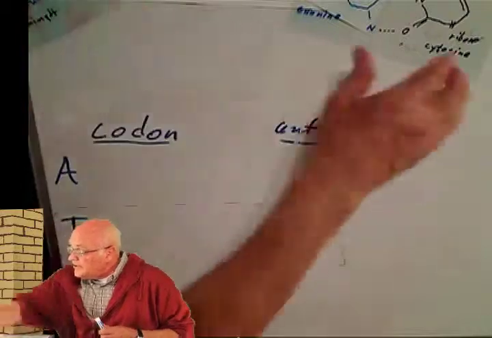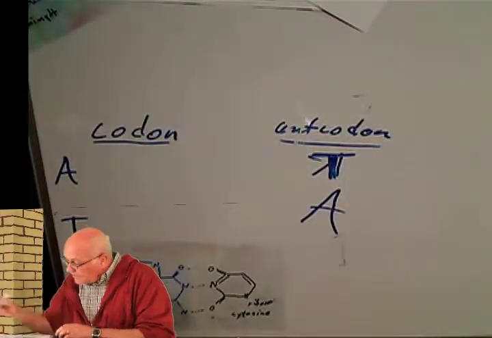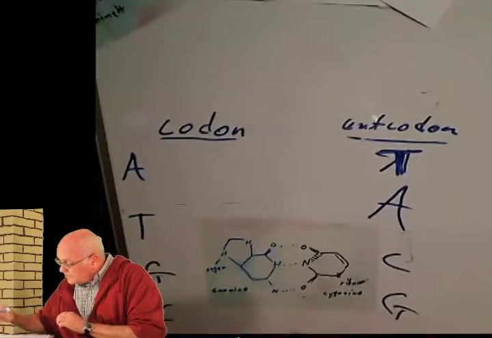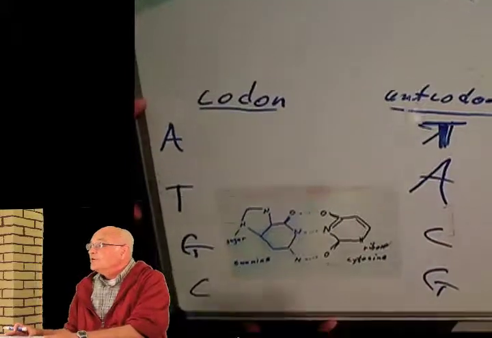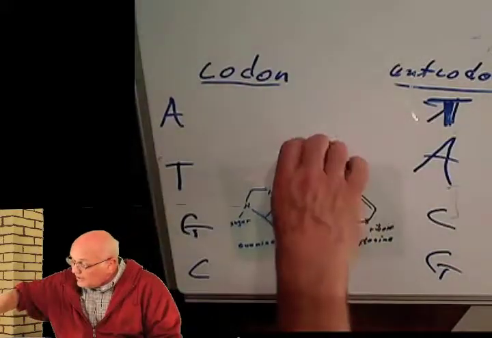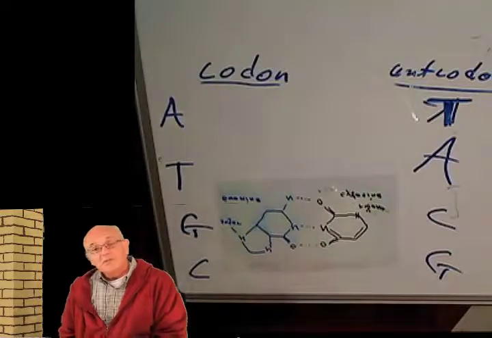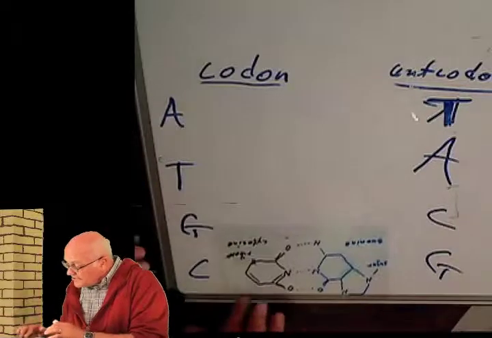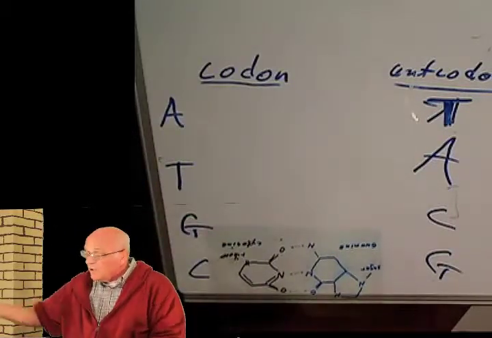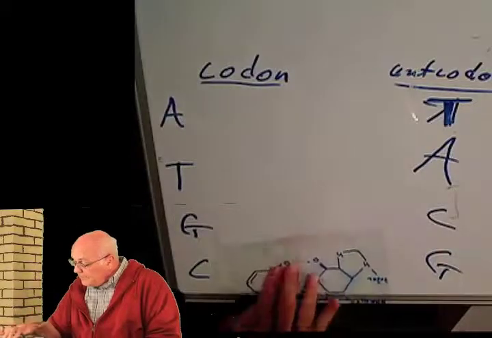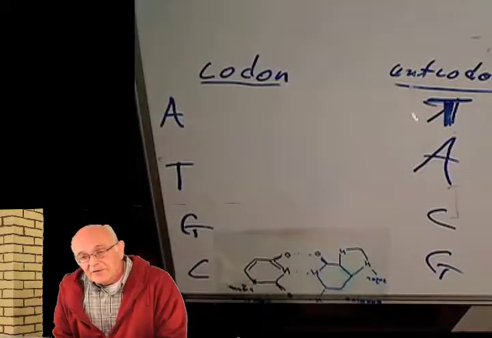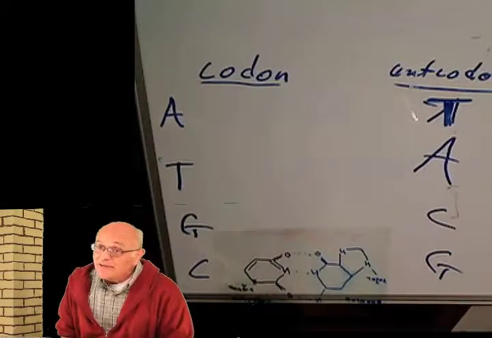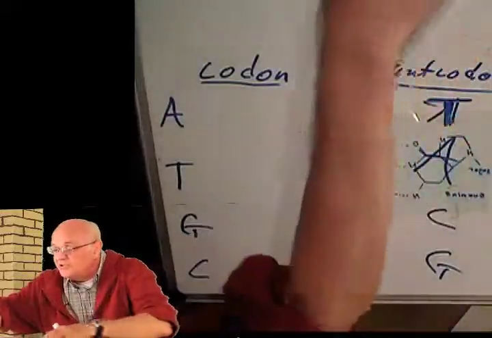Okay, let's look at the guanine and the cytosine in the same way. We have guanine as the codon. So there's 2 possibilities. It can go like this, or it can be upside down. Guanine can be the codon and cytosine can be the anti-codon. And then, of course, the last one is cytosine, and then guanine is the anti-codon. But it can be turned over. So every base has 4 possible orientations, which is too many orientations. We only really want 2.